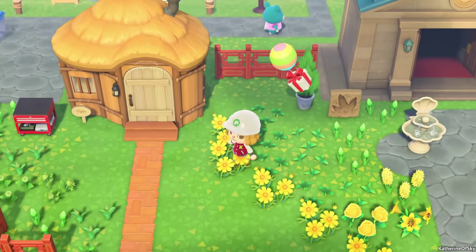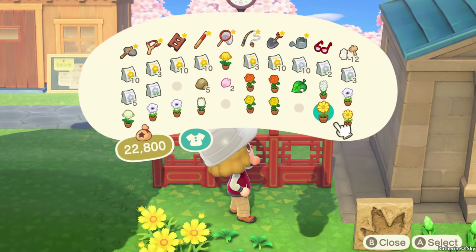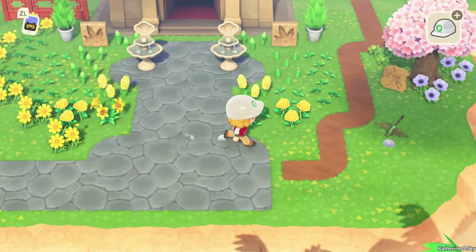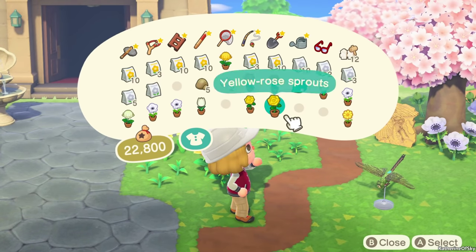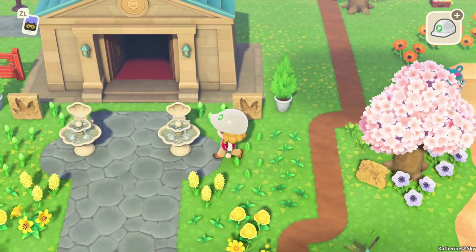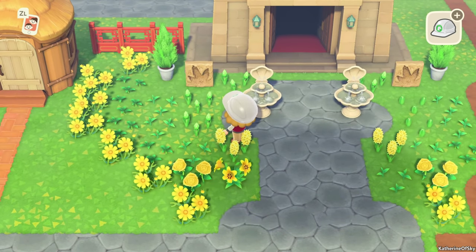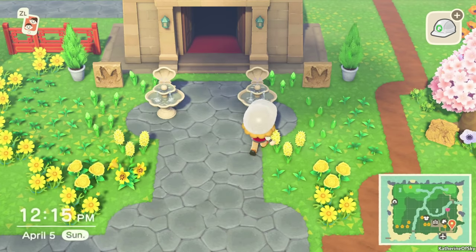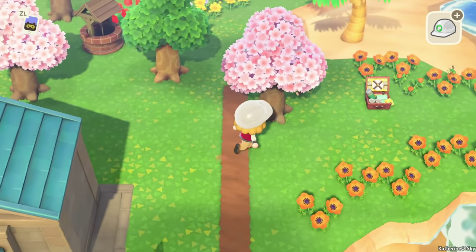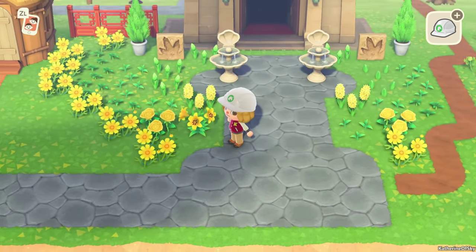Plant. There we go. This is going to be so gorgeous when it's in bloom - it's going to be so pretty. I should have put another cosmos at the end here next to this, because we have one on the other side. I think it's a yellow cosmos, so if we find another yellow cosmos around we'll go and place it there. So that is our gardening complete for today. This is really good, I'm quite happy about this.